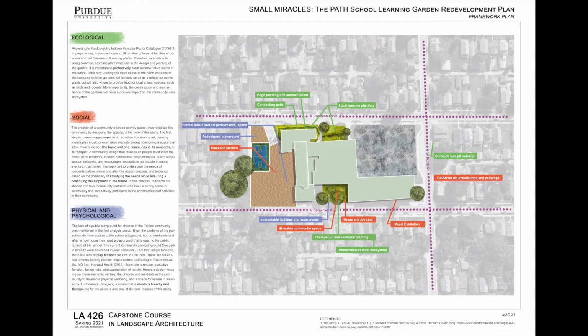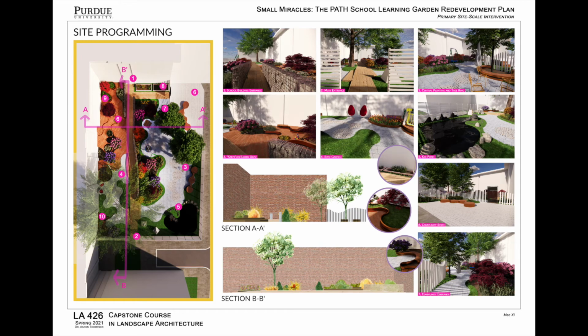Following the framework plan, I will now jump into the specific design decisions I made and how they will have an impact on the environmental, social, and psychological issues of the site. The change in environmental issues is connected with my goal of creating a three-dimensional space. By alternating the use of plant materials that bloom in different seasons in each area, the garden will have different colors in each season. Combining aromatic plant species not only provides the users a natural aromatherapy, but also reinforces the idea to diversify the plants. Humans, plants, and animals can all benefit from the space since it creates habitats and improves the ecological environment of the area.